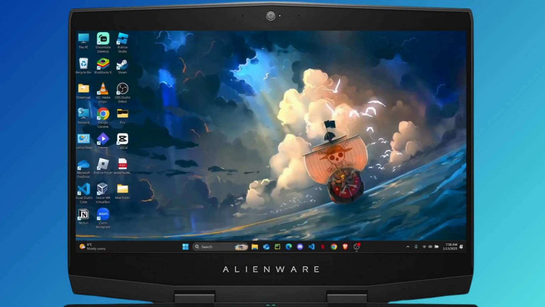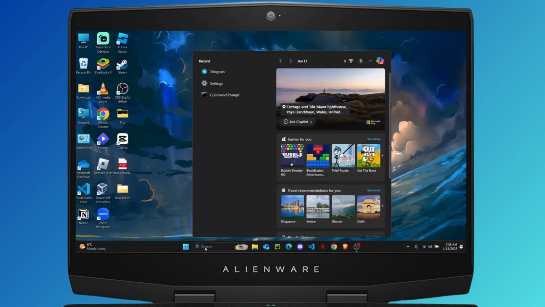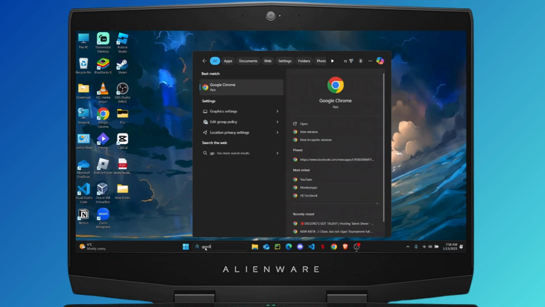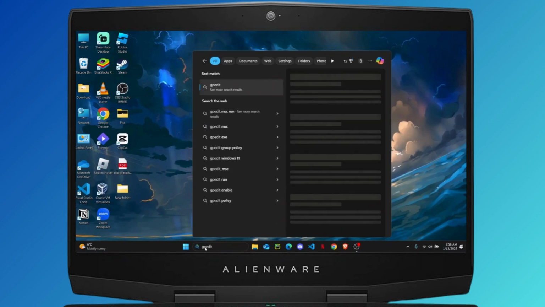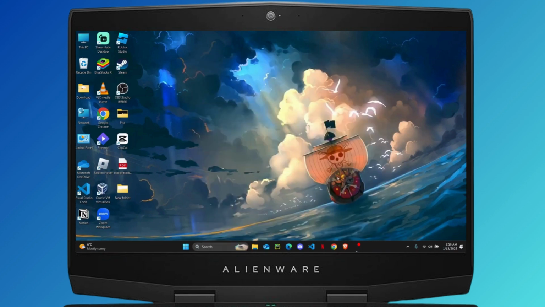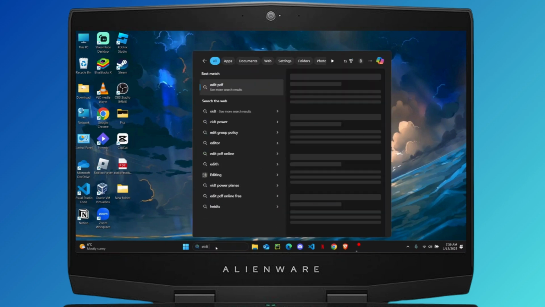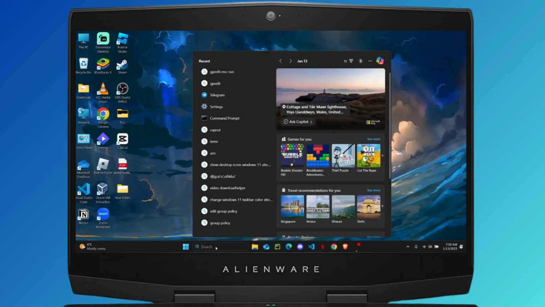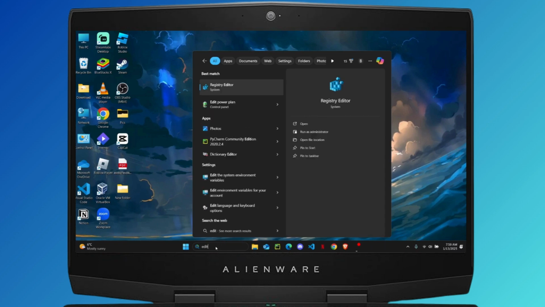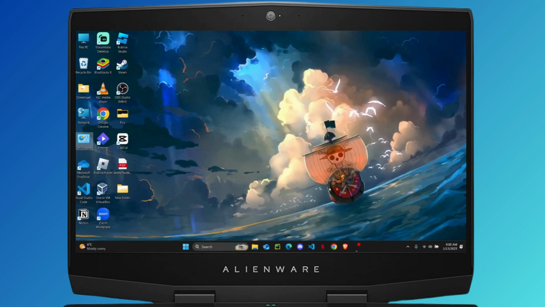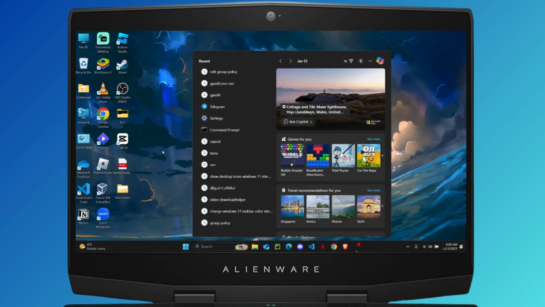And after that, other settings that you can check is your group policy administration. So type in GP edit and then hit enter. Or if you can't find it using GP edit, you can just type in edit group policy. So once you search for edit group policy, it will show you the result here. And once you find it, you just want to make sure that your virtualization is turned on.